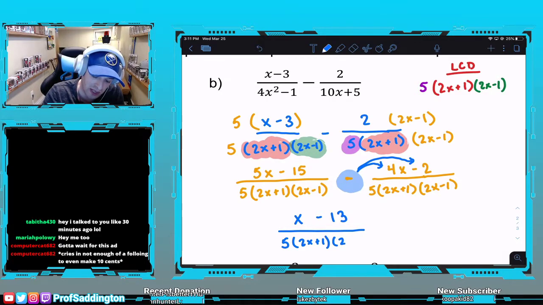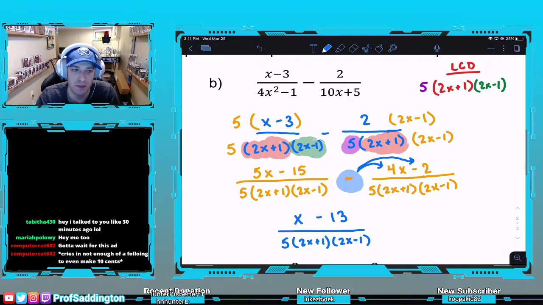Because what we said yesterday is once we have the common denominators, you keep the common denominator and you only combine the tops. Okay. So I'm going to pause for a second and see if anybody has a question in chat, because then you guys can just ask that now. If you feel comfortable with that, the only thing I would ask you to do is make sure that both top and bottom are factored, because sometimes you can cancel out some more stuff like we did yesterday with the addition problem. But it's looking like in this one, I don't think that we can factor anything, because we have x minus 13 and that can't be factored. And the bottom is already factored out. So technically, that would be our final answer.